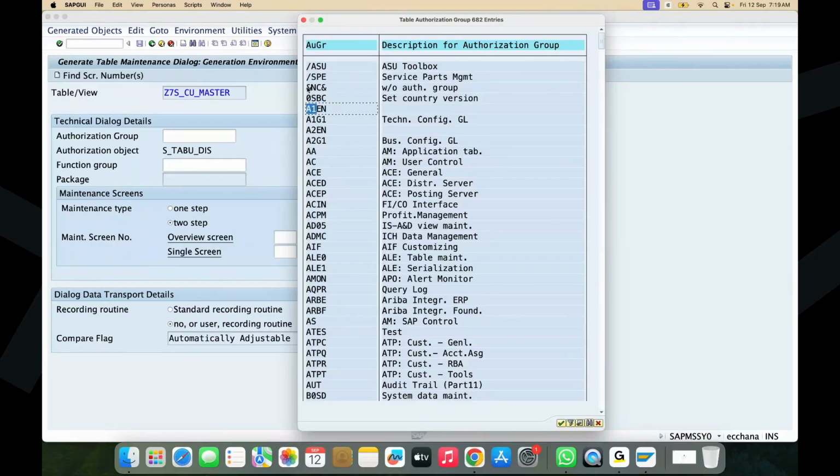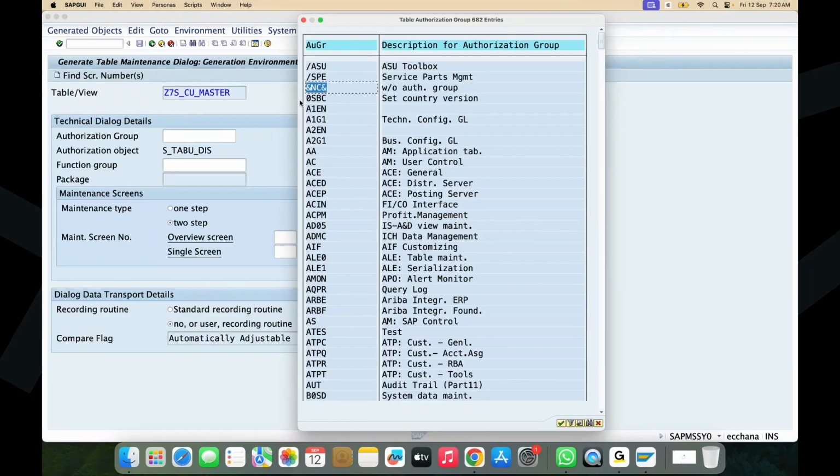Here we are creating a TMG tool on this customer master table, and in our organization, I want everyone to access this table to maintain the data. Then I can choose this authorization group, ampersand NC ampersand. This is an SAP-created authorization group, and its purpose is that everybody is allowed. There is no restriction. Since we are in training, I'll be using this.